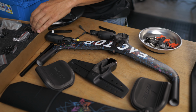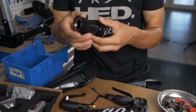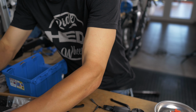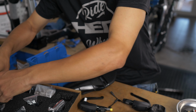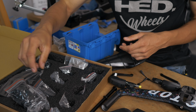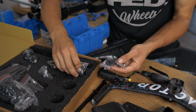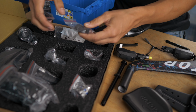You also get a couple of accessories, so you do get a CeramicSpeed bottom bracket. Interestingly, unlike the LS and the Ostro, this one is not threaded, it's standard BB right, so a press fit design. And together with that, you also get a couple of reducers to fit different cranks. You also get a spare derailleur hanger, bar tape, we're not going to use that, and a couple of small bits, including the installation hardware, front derailleur hanger, again, not used in this particular build, and all the necessary things that you need to build up the frame.